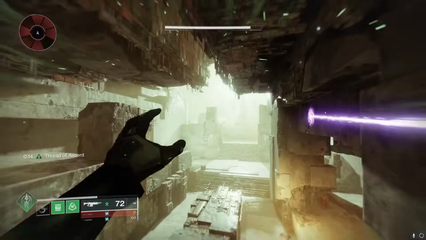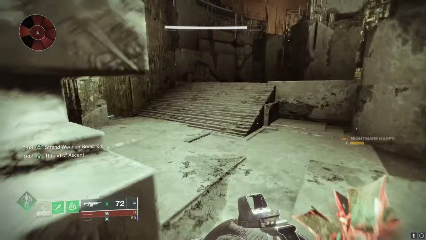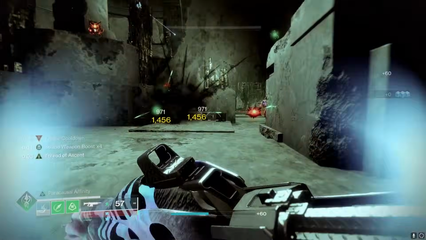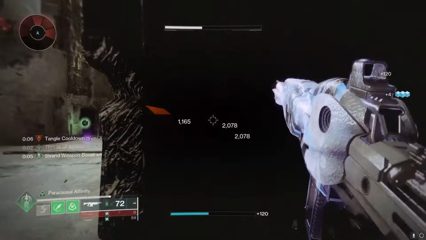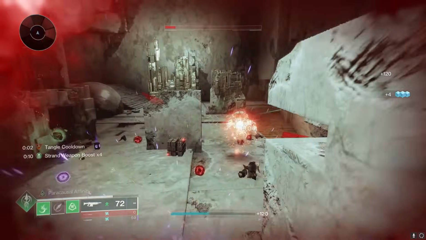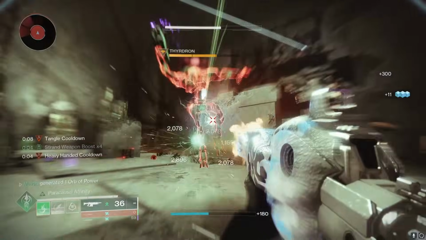So powerful combatant. Let's go over here to this guy. And now I have strand weapon boost times 4. Should be a 25% damage buff. And I marked a target, so it should be wall hacks, right? No wall hacks. So now that he's marked, I supposedly do more ability damage to him, right?